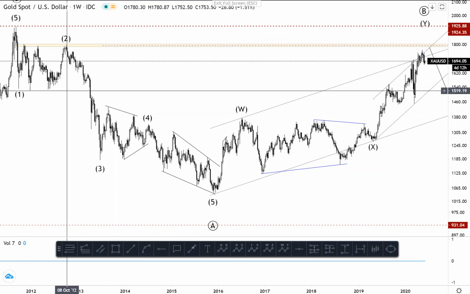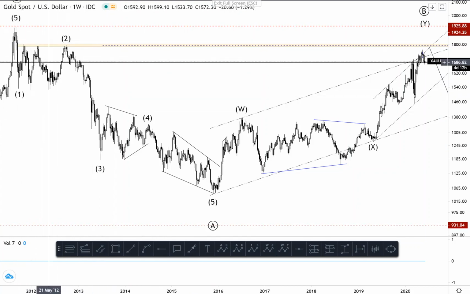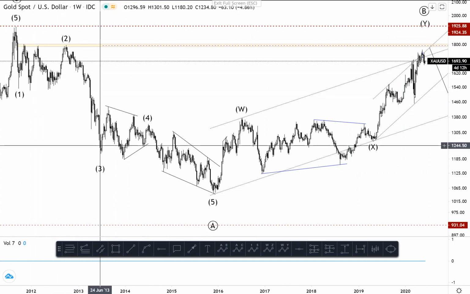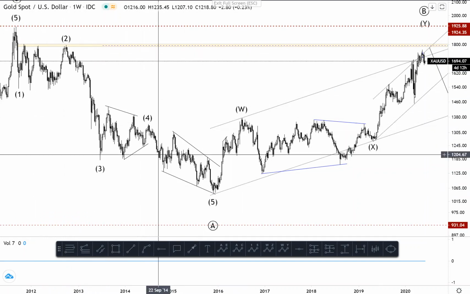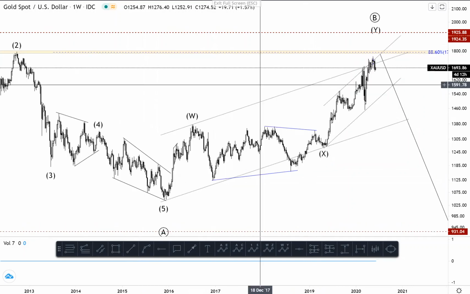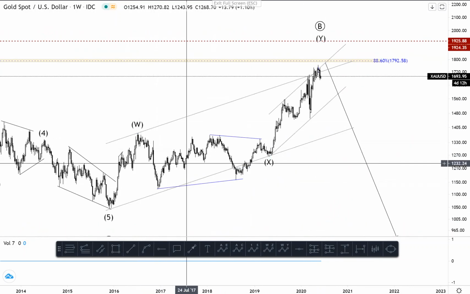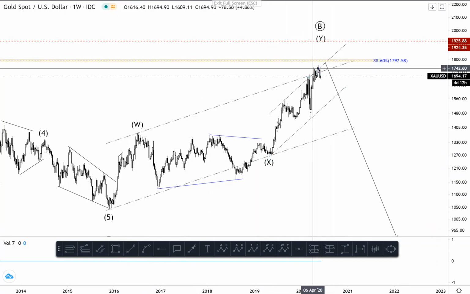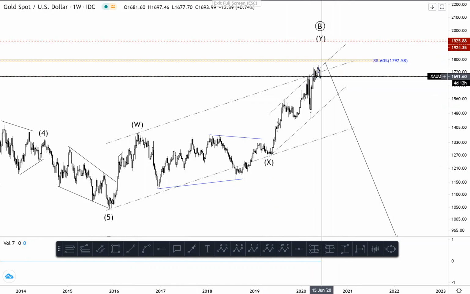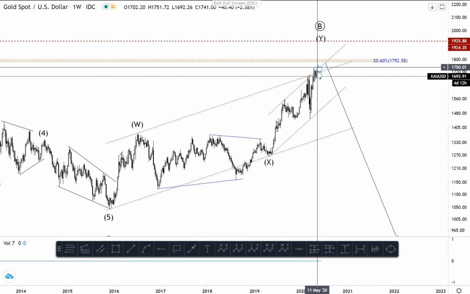Again, look at how the patterns outline itself with a wave 1, a wave 2 double three correction, a wave 3 impulse, a wave 4 sideways correction in the triangle, and a wave 5 ending diagonal. Now looking at this, we have a nice double zigzag with wave W, X, and wave Y here, with price ending and nearly terminating near the prior end of the channel. Now we can make a case that this current correction has ended.